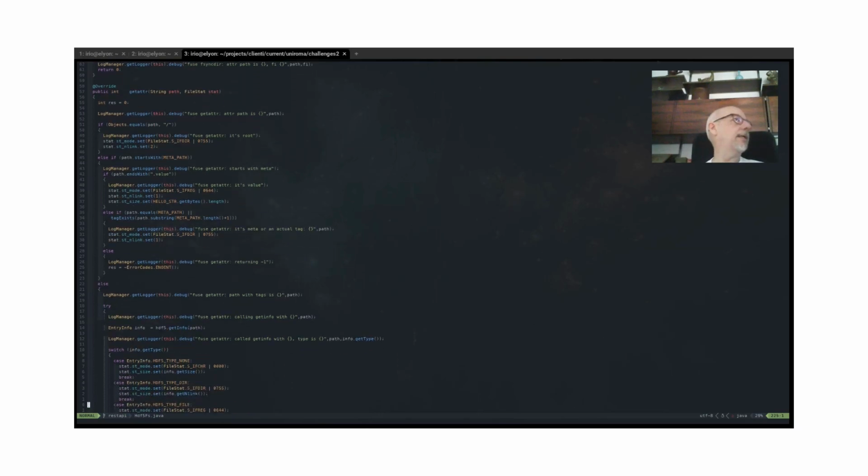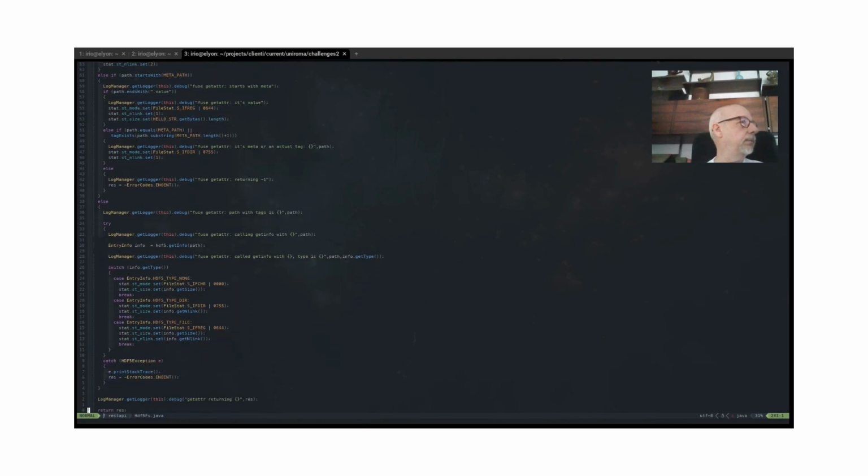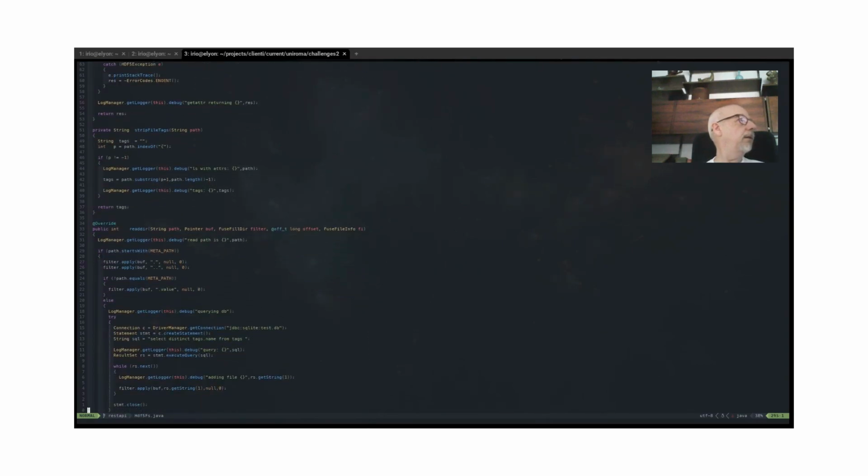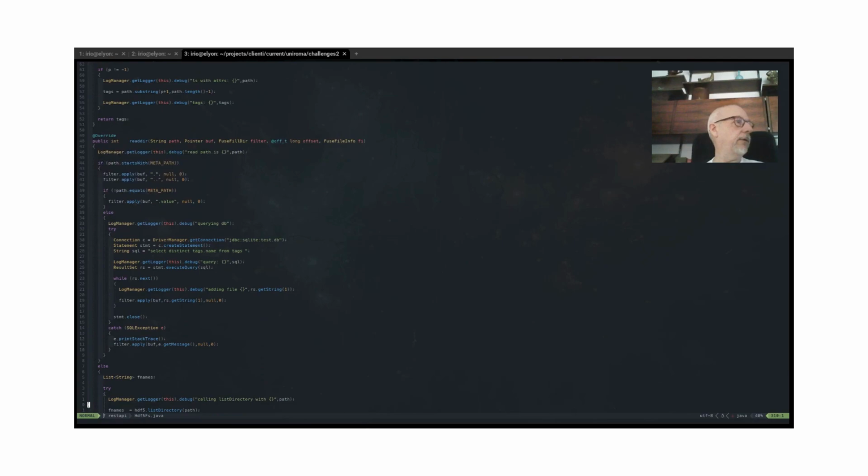The important one is the get attribute, which gets called quite often from every operation in the file system. So it's quite important. Then there is the read directory.